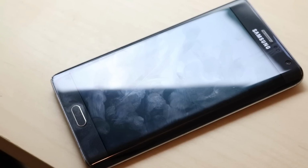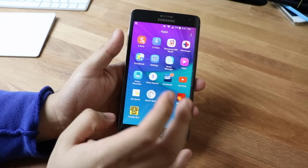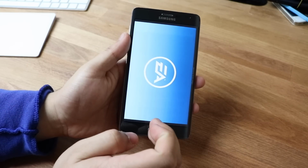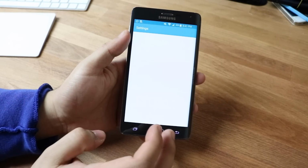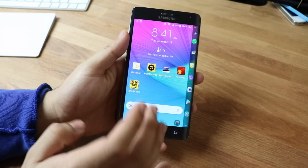Now moving on to the processing speed, the performance, all that good stuff. So I'll tell you the specs. As always, those are probably the most boring part, but I'll tell you my real world use right after. So this thing had the Qualcomm Snapdragon 805 chipset, a quad-core CPU, an Adreno 420 GPU, as well as 3 gigs of RAM, and a lot of these specs really do stem from the Galaxy Note 4. So in terms of that, you could probably consider this, like I said before, a Note 4 with more features.